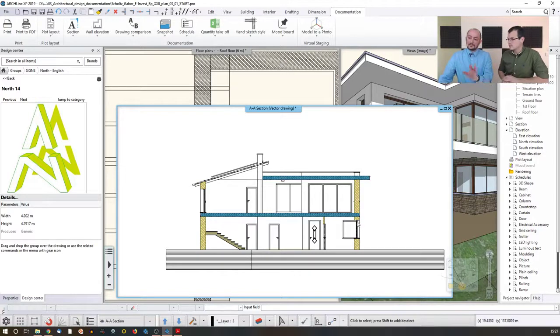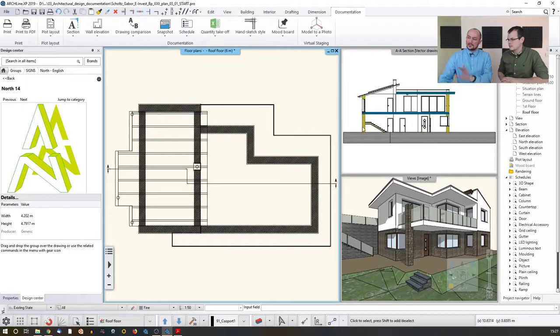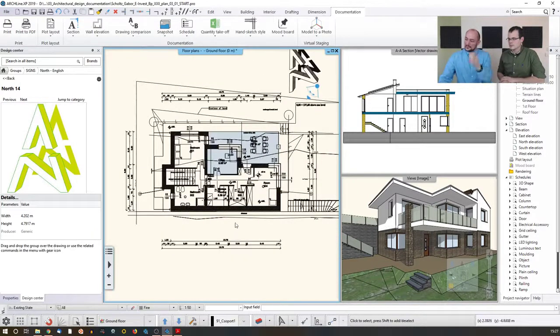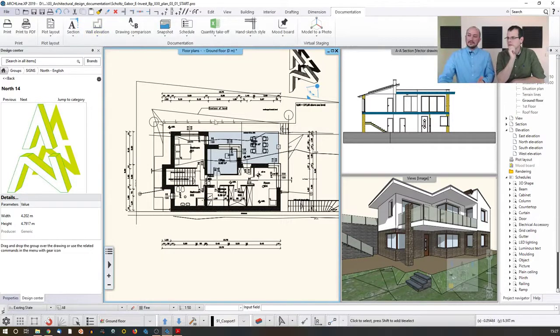Okay, so there are the section drawings. I will organize this content. So now we have the 2D layout, the dynamic section, and the model. Let's just go back to the ground floor. So now I'm creating the elevation. Now there is a tool to create wall elevations, but those are different. Those are mostly for the interior designers. If I would like to create the architectural external elevation drawing of the building, I will use the elevation tool right at the project navigator.